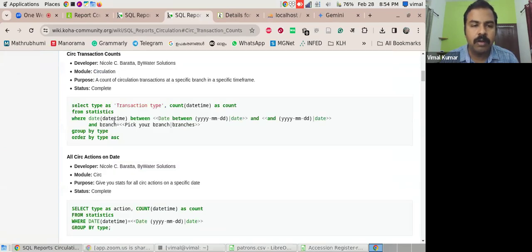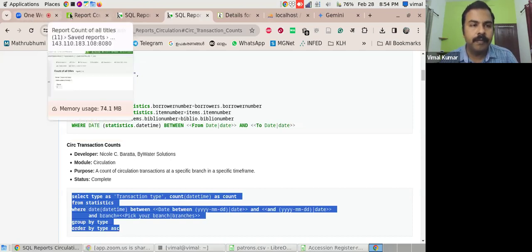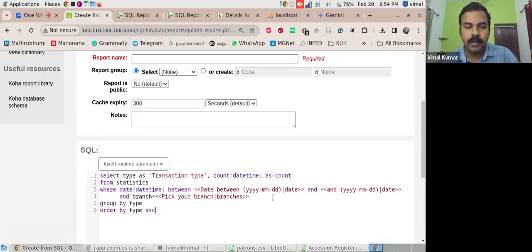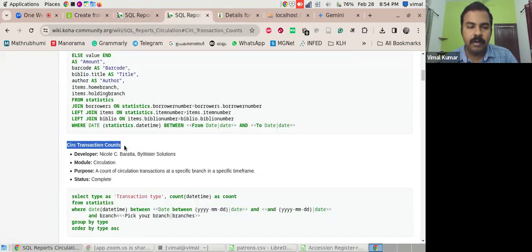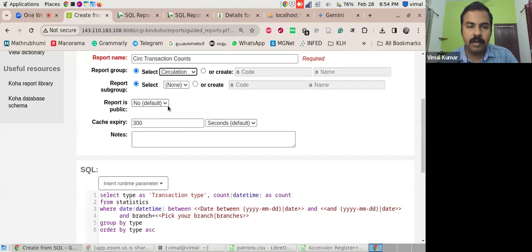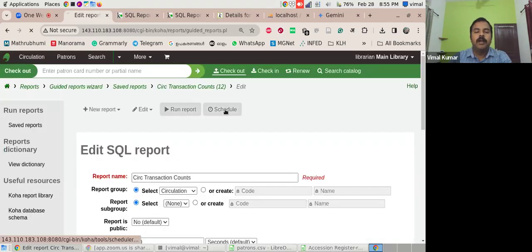Circulation transaction count. Select the SQL query. Click on new SQL report. Save it, then circulation, copy, circulation. Then save the report. Then run the report.